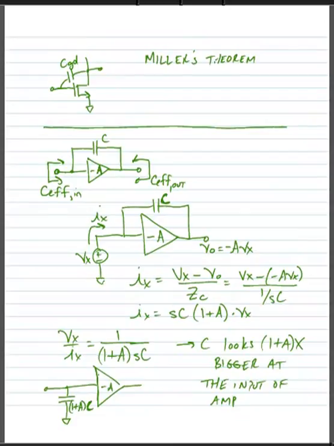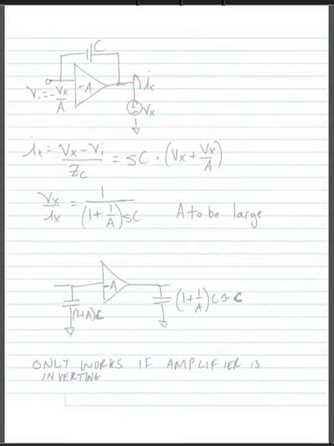So what happens to the capacitance at the output? We're going to find the effective capacitance looking into the output, and we'll do the same thing. We'll leave the input open, we have our amplifier with a gain of A, our capacitor C going around the amplifier, and we're going to put a test voltage source at the output with a value of Vx and measure the current that flows out of the voltage source. Now we know that this is an ideal amplifier, so the input voltage has to be equal to minus Vx divided by A.